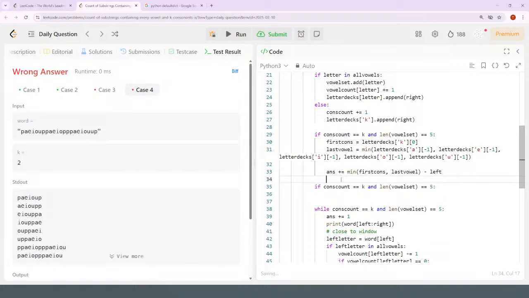And then what you'd need is you would need to close down the left side.